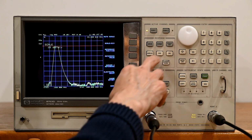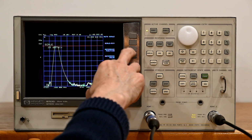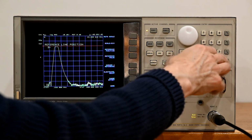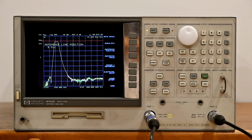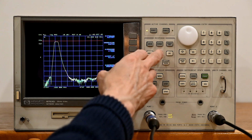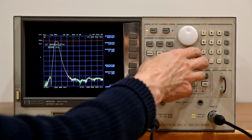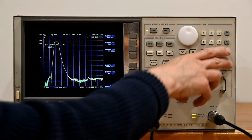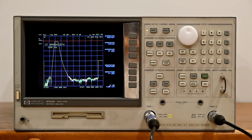What we're going to do first is scale reference, and we're going to do the reference position. We're going to move that up to 9 so we can see what's going on down here. The next thing we're going to do is go to averaging menu, IF bandwidth, and we'll take that from 3000, we'll bump that down to 100 hertz. When we do that, it will slow down the measurement considerably, but will also improve the accuracy.